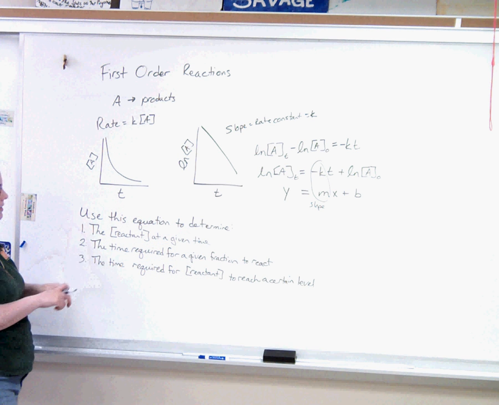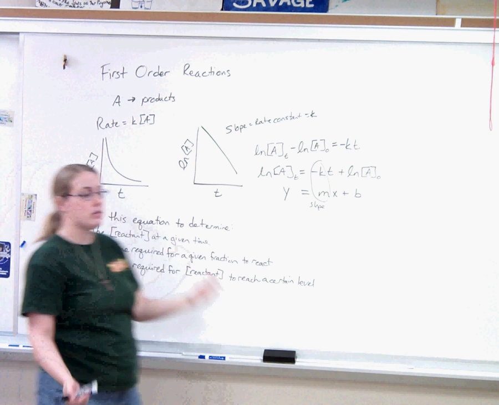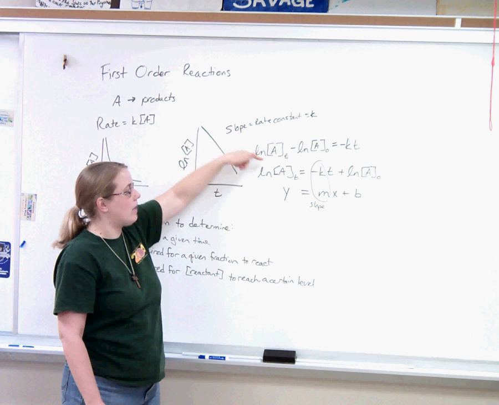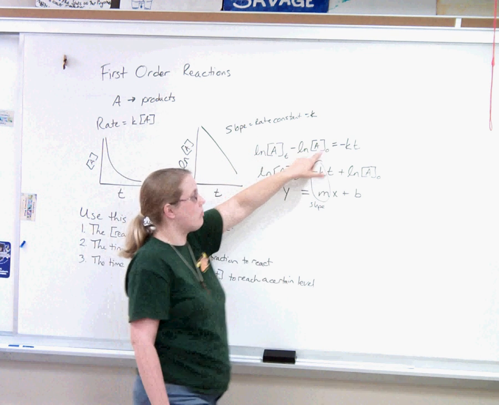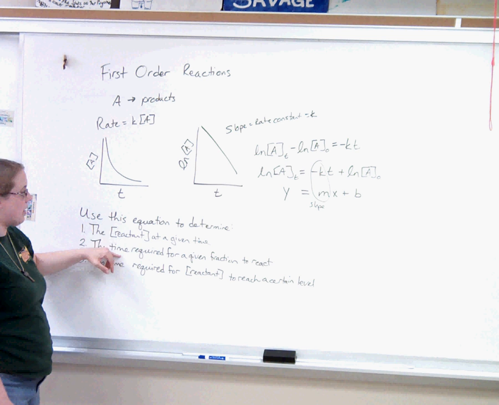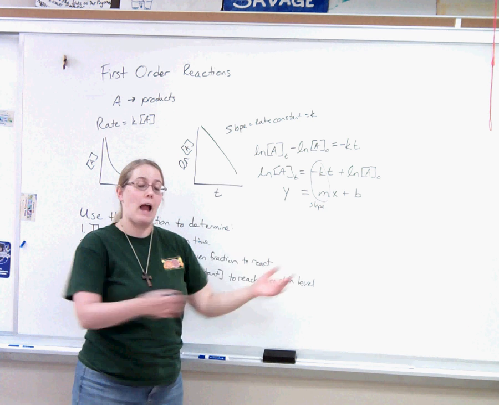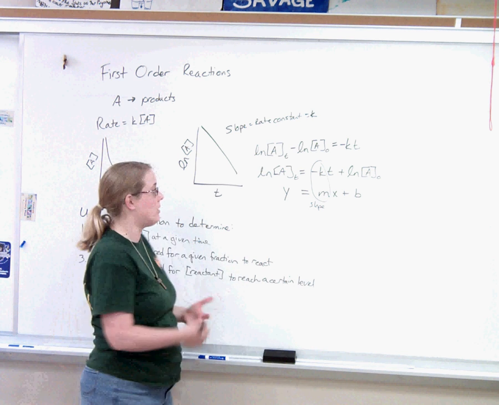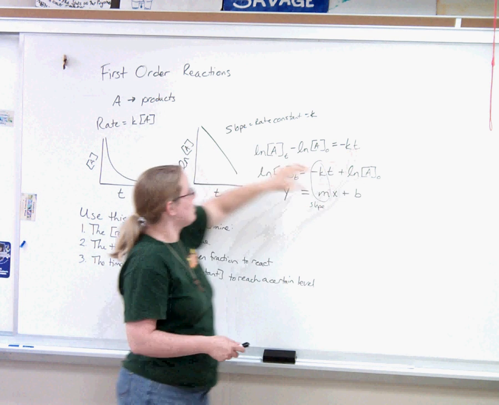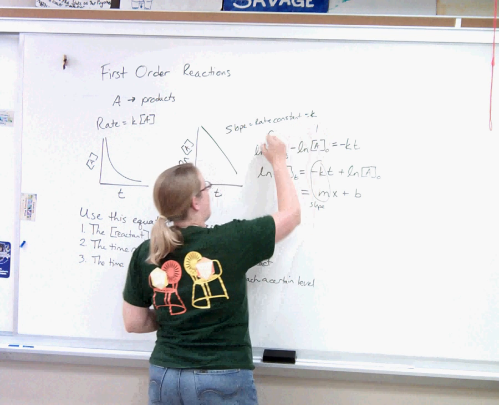1, let's say we want to find the concentration of a reactant at a specific time. So when t equals 10 seconds, how much of our reactant do we have? So we have to know how much reactant we started with, and we have to know what the slope of this line is. Or you could try to find the time required for a given fraction to react. For example, let's say that we want to do a half-life. How long does it take for half of this reactant to be reacted and turn into products? So we want to know how long it will take for this to be half of that. So if we started with 1 here, how long will it take for that to be half?